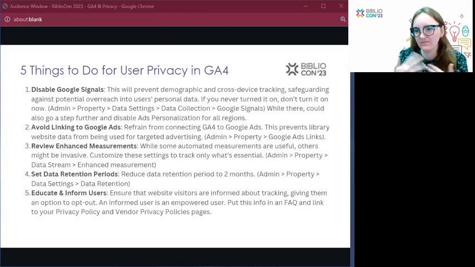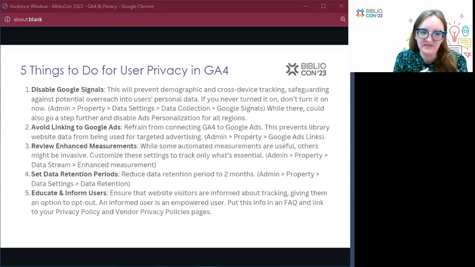For example, the easiest example I can think of is the outbound link clicks to vendor resources, so that we know, okay, how are your users getting to these vendor resources? Do we need to change how we're marketing them, that kind of thing. So there is some useful information there, but you just have to ask those questions.